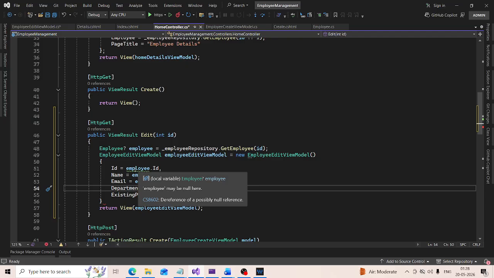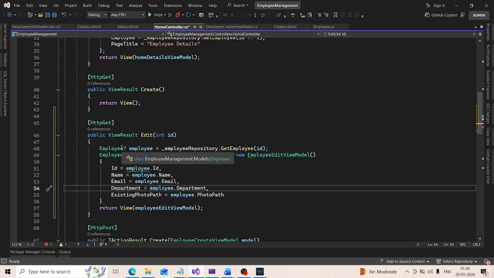Here is why it happens. Your repository method returns employee nullable.